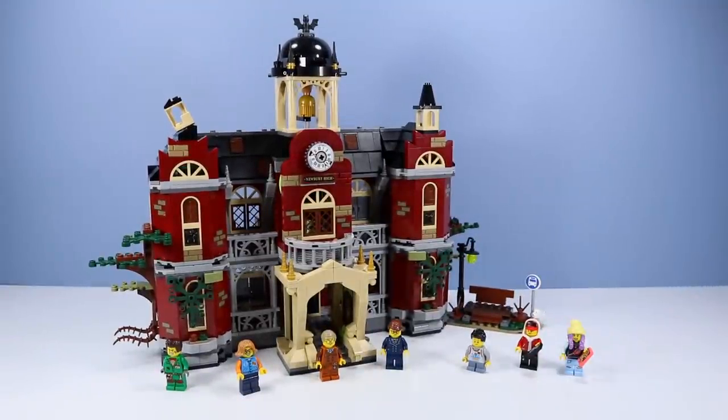Constructed, we have Newbury Haunted High School. What an extraordinary build. There are so many details to this school, I doubt I will be able to play them all. But here we are up front, looking at this grand school. A highly interactive school in both toy form and with the augmented reality app from LEGO. It would scale well to any LEGO City set, and was an incredibly enjoyable build.